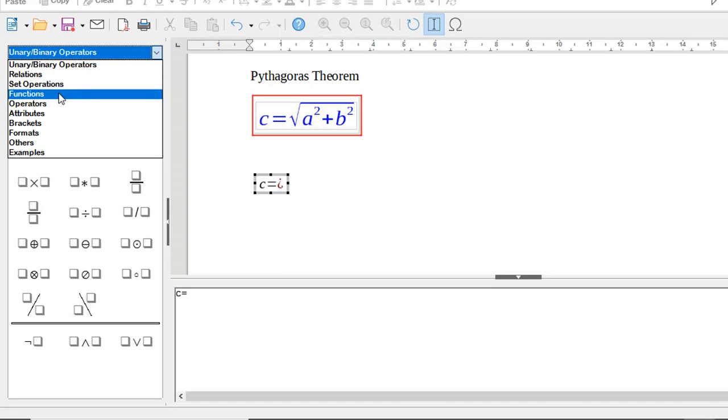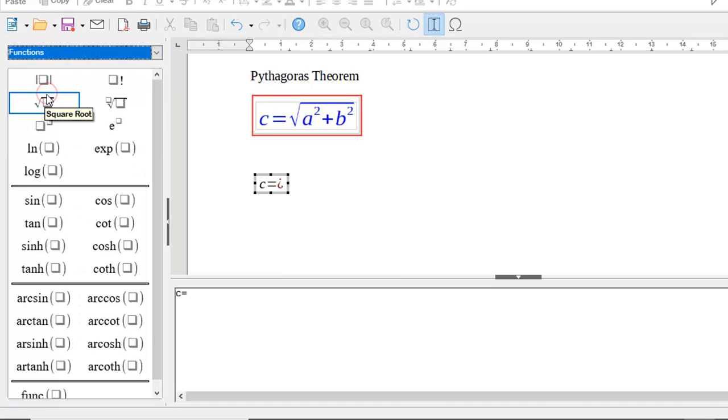If I come down to functions, this is something that is a little bit frustrating to a lot of people. But as you start working with it, you will come to see and remember where the elements are that you actually need. Then later on, once you remember the markups, you don't actually have to come to this box at all.